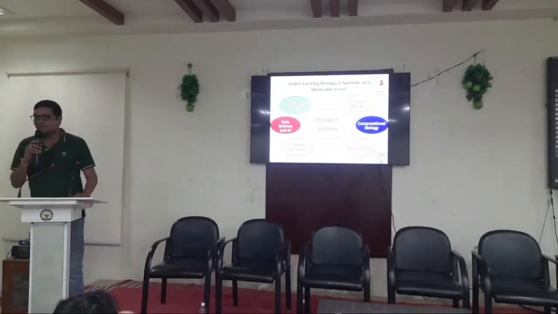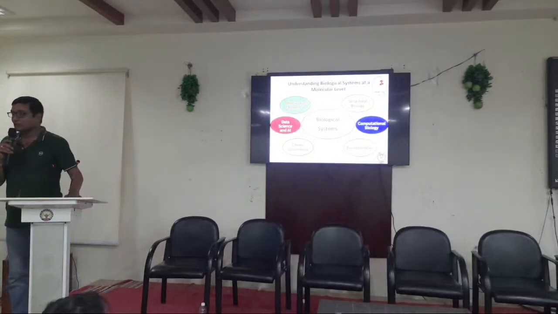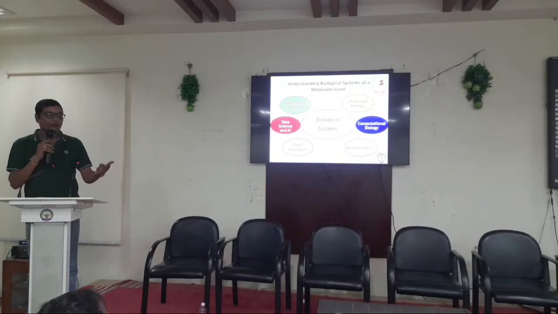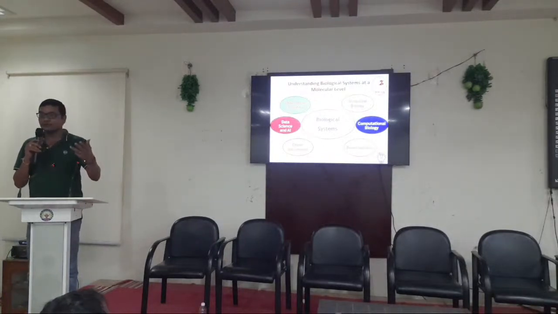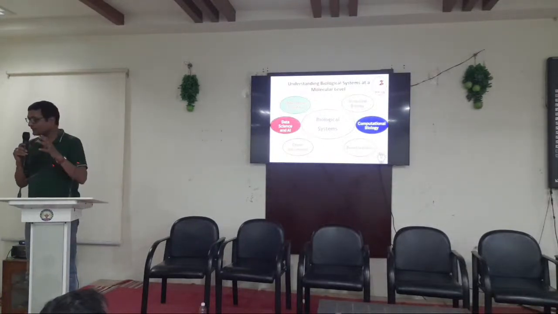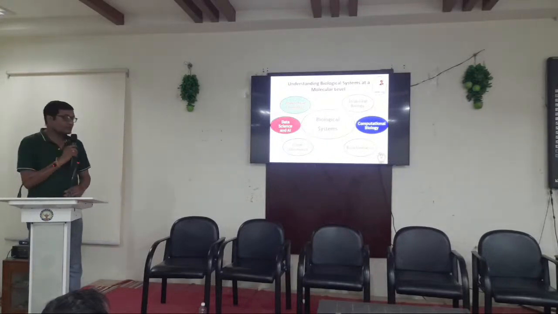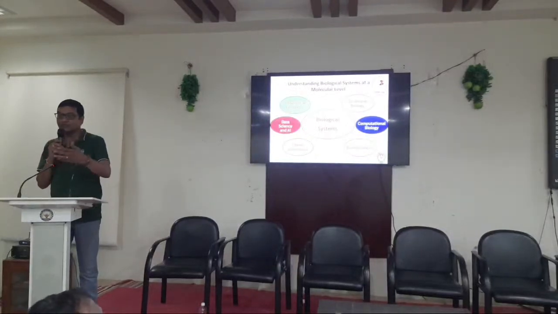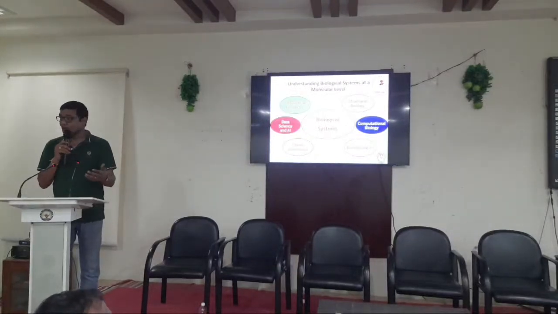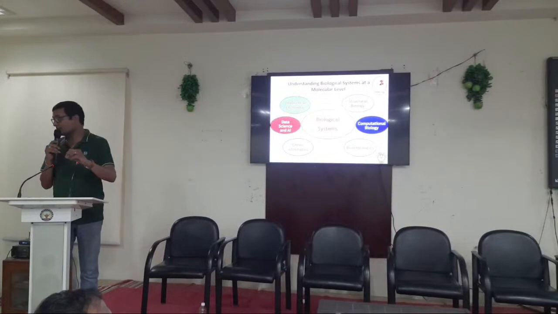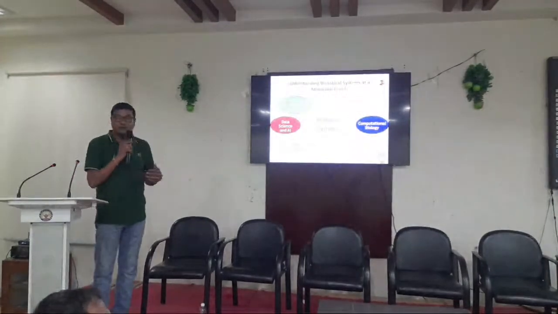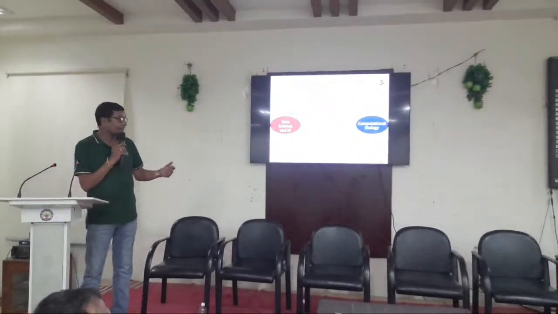Our lab is interested in understanding biological systems. When I say biological systems, it can be bacteria, virus, animals, plants, humans, everybody. And we use different tools, for example, theoretical chemistry, artificial intelligence, mathematics or computer science to understand these biological systems. I'll give you a flavor of what we do in the lab a little later. But what I'm going to show you now, in the next slide, is my outline.